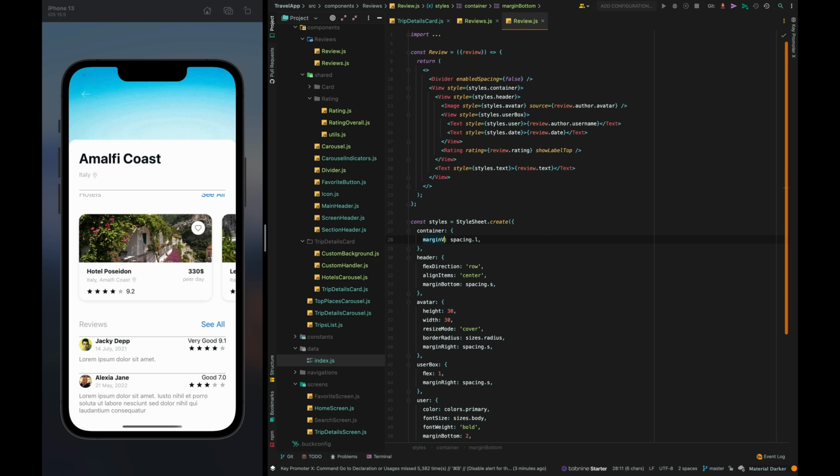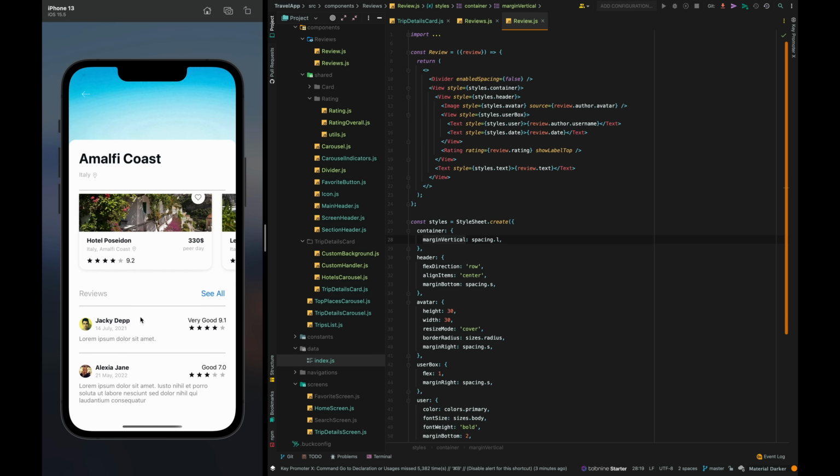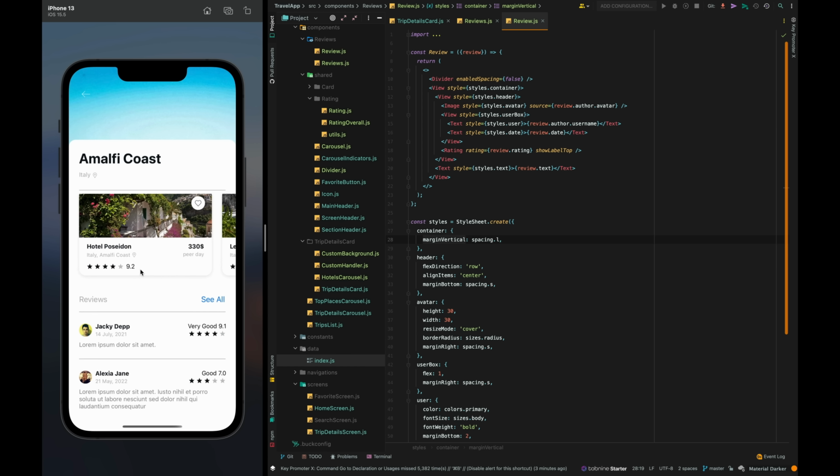And now we need to add margin between divider and item. Okay, nice, we finished this screen.